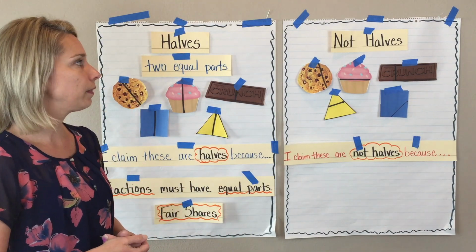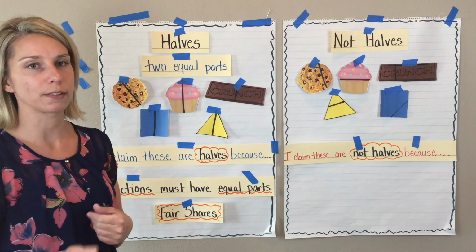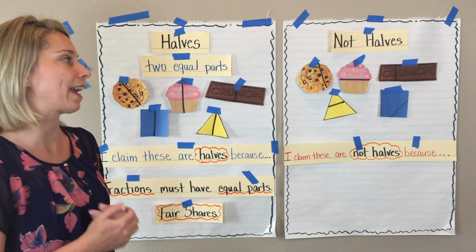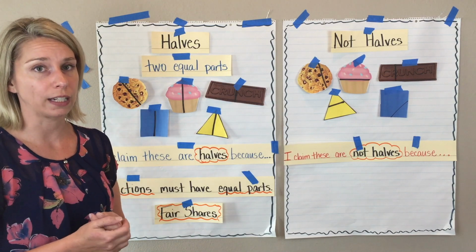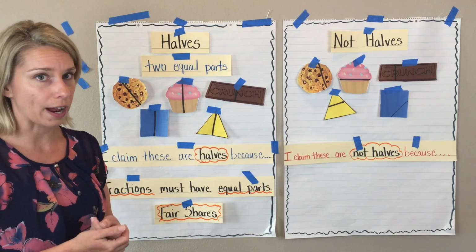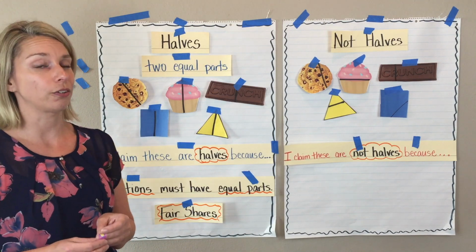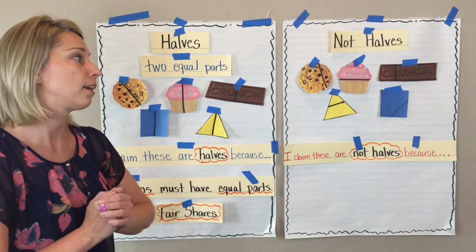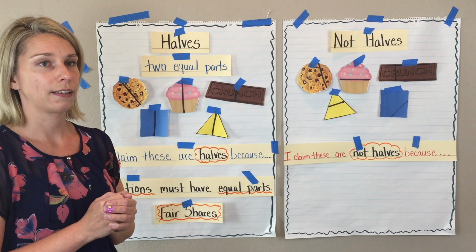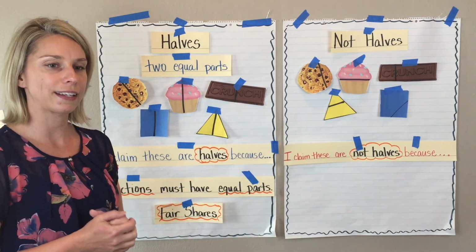And next year, since I'm going back to self-contained, my goal is to make the language arts and the reading anchor charts more interactive and useful for the students. It's not all about looking cute. It's about getting it up there fast and having something useful for your kids so that you're not taking 10 extra minutes with your markers and things trying to put things together.